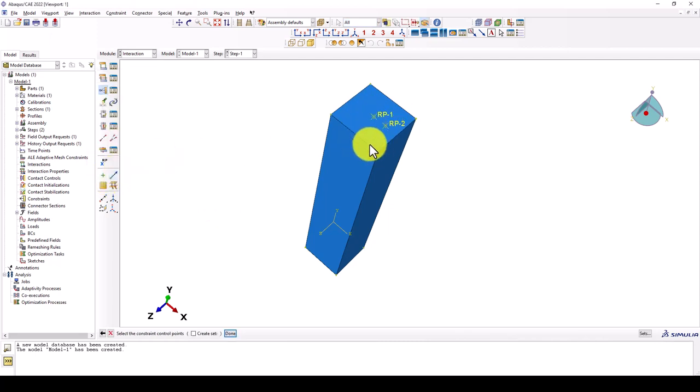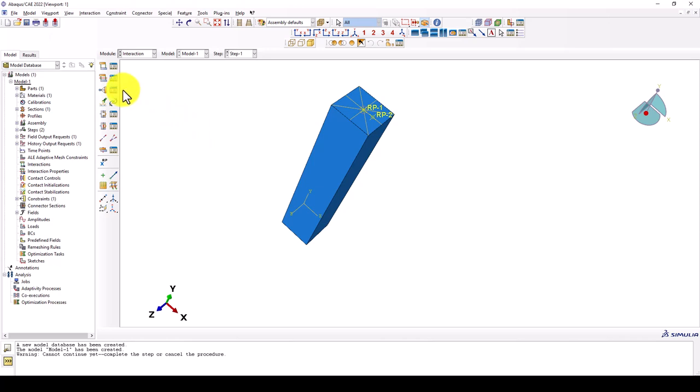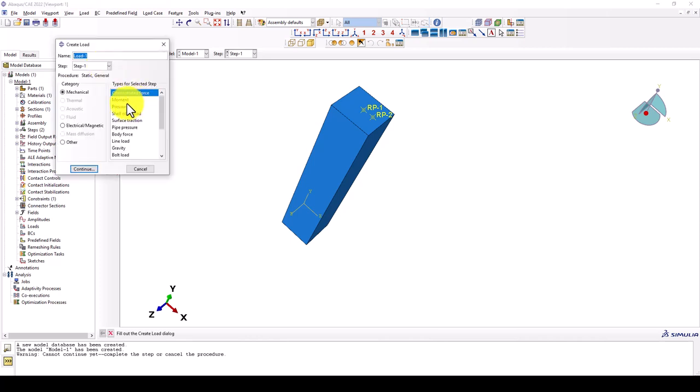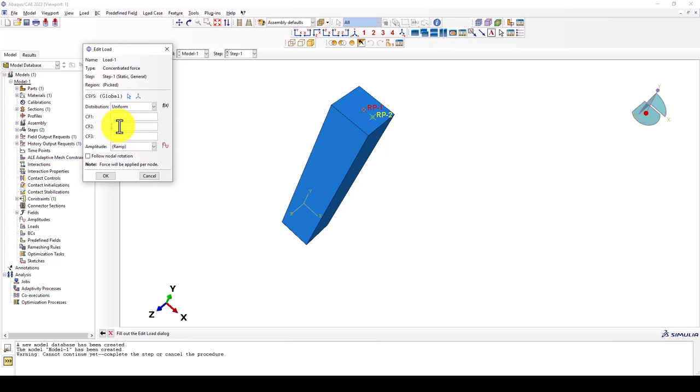The first is we're taking the RP1, which will be in the center, and select. The second, we want to use NUT, and that's done. Next we go to the load, we apply the load, and we want to use concentric load, selecting that point and using a negative y of 100,000. We use millimeter and newton, so it will be 100,000 newton, which is equal to 100 kilonewton.